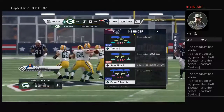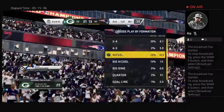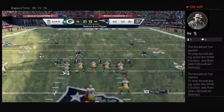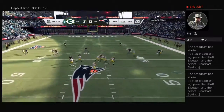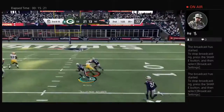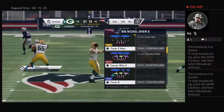Throwing on first down, but this one winds up to be incomplete. That is the first time that they've targeted him that he has not come down with a catch. He's caught everything that's been thrown his way, a dominant pass receiver that can break down any defense, because when he's doing that kind of work, it really hurts you on the back end. And even though it's an incompletion there, I think they're going back to that well. A gain there of 30 big ones.